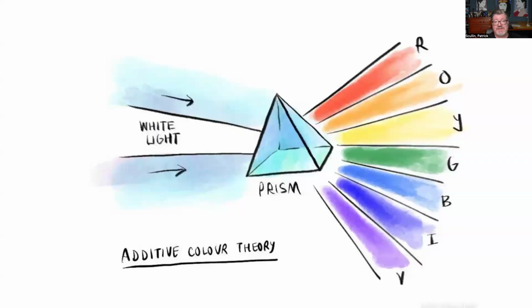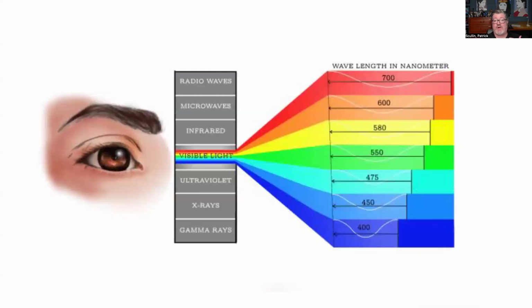First is a clear understanding that color comes from light. Now, scientifically, we can talk about that. Actually, we can't talk about that because I don't understand the science. But basically, every light source contains all the potential light waves that are visible to the human eye. And you can prove that by refracting light through a prism, and you get that spectrum, that rainbow spectrum. And that is how light is reflected off the surface of an object and back into our eyes.